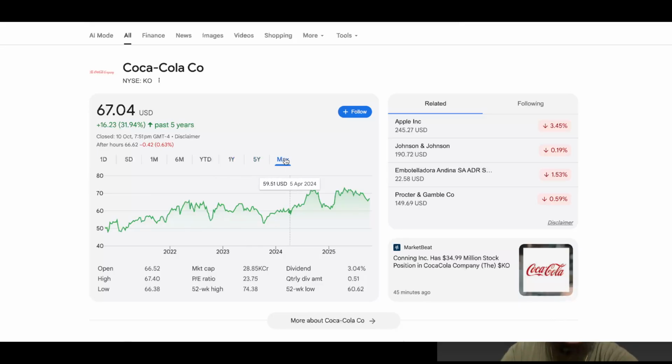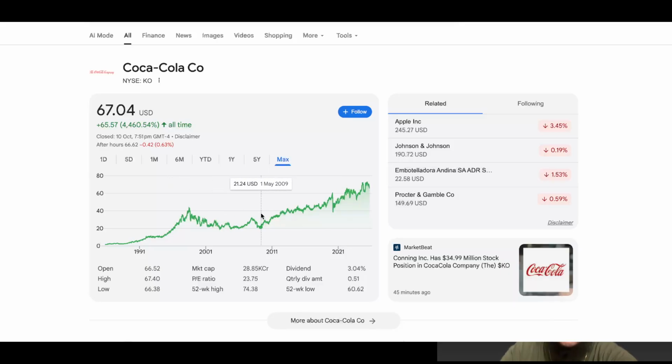But if we go to the max and see its entire history, see here, initially it was a fast grower, right? In its early phase, it was a fast grower, then it became cyclical here, then slow grower, maybe stalwart for a bit, then finally slow grower. See, companies change their categories, so always be careful of it.